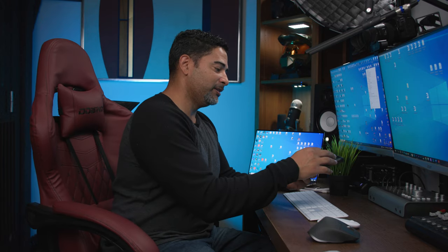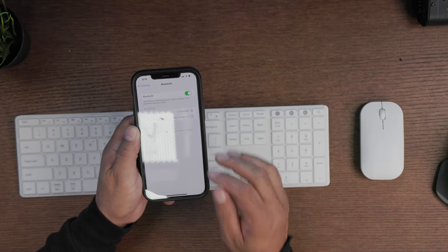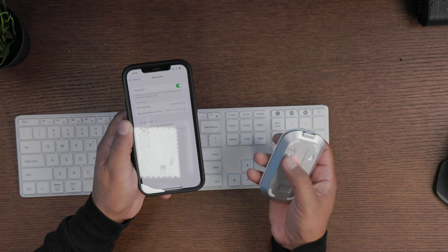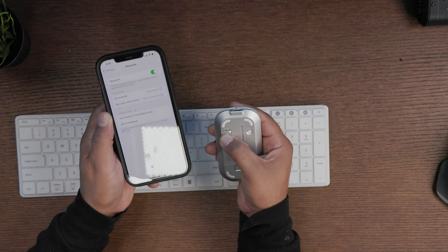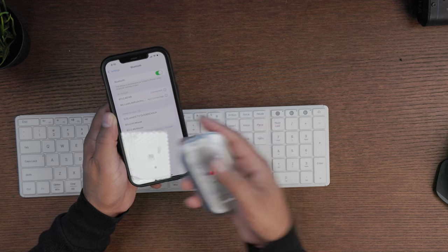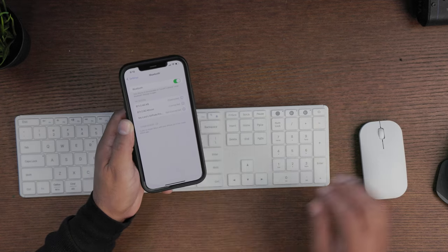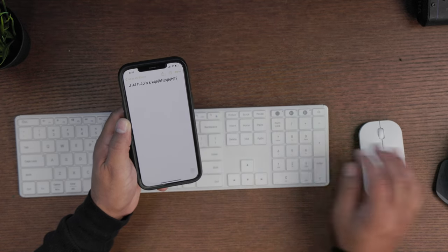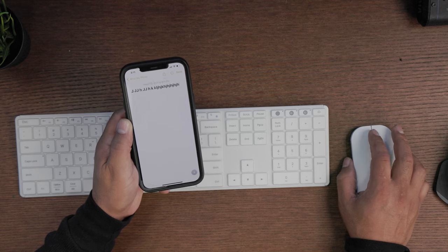Now, you can also connect the mouse to your phone as well. Very limited functionality, but it works great in notes as far as scrolling. So setting that up is easy again. We go to there. We're waiting for our Bluetooth. We'll switch over to Bluetooth number two, and then we'll hold it until it starts flashing. There it is. It finds the mouse. We'll just pick the mouse. Okay, and it's paired. And there we go. And now let me go back to my notes. And then you can see here, I can even use the dial to mess with this. Yeah, really simple.